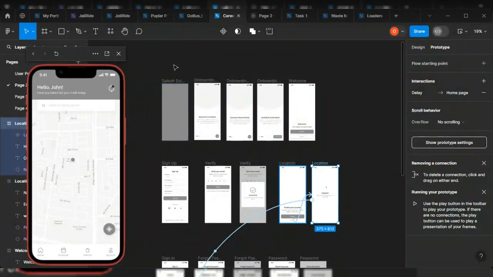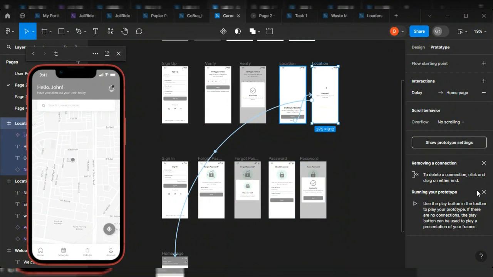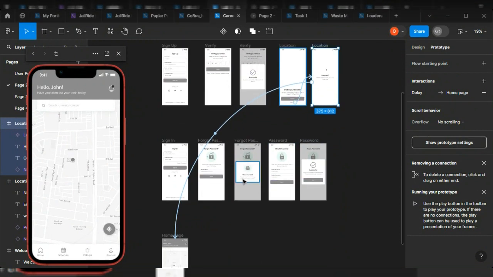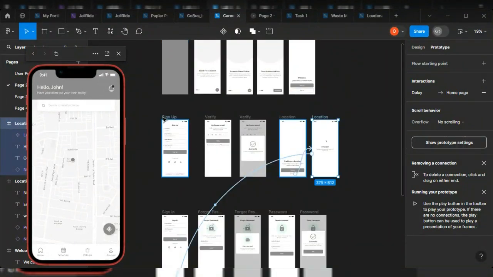So the next thing we are going to do is the sign in. Now let's do the sign in and the forgot password. Let's say Felix signed up as a new user, so she's going to walk through this flow. Angela is an old user who is trying to look for where a waste management vehicle can come and pick up her goods at her home. And she already has an account before.